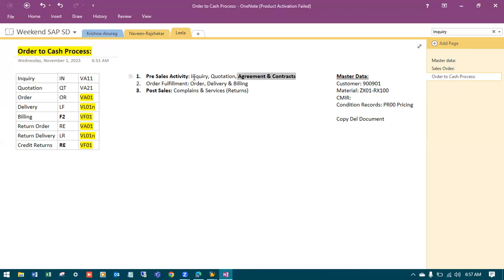What is pre-sales activity? Pre-sales activity is nothing but inquiry and quotation. Inquiry is nothing but having general information, but we are not willing to buy as of now. Then what is quotation? Quotation is a kind of document with price, date, and scope of items that shall be delivered upon order confirmation.